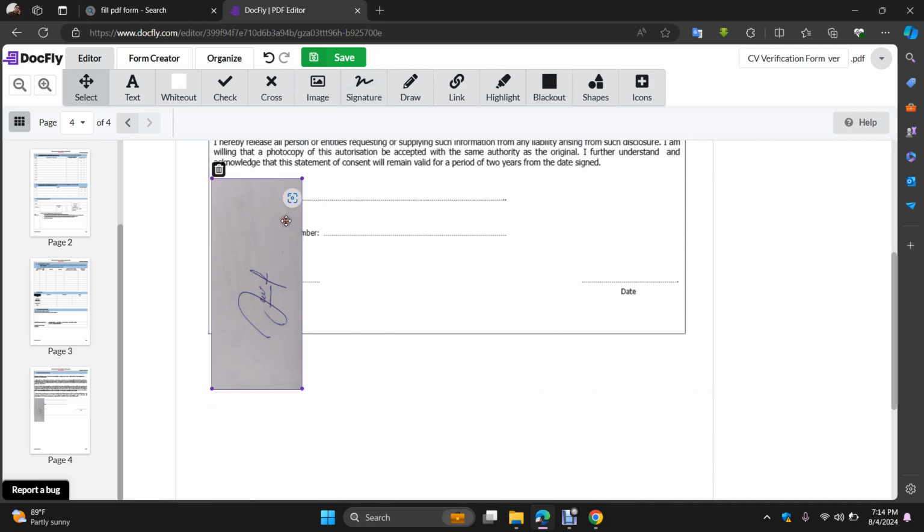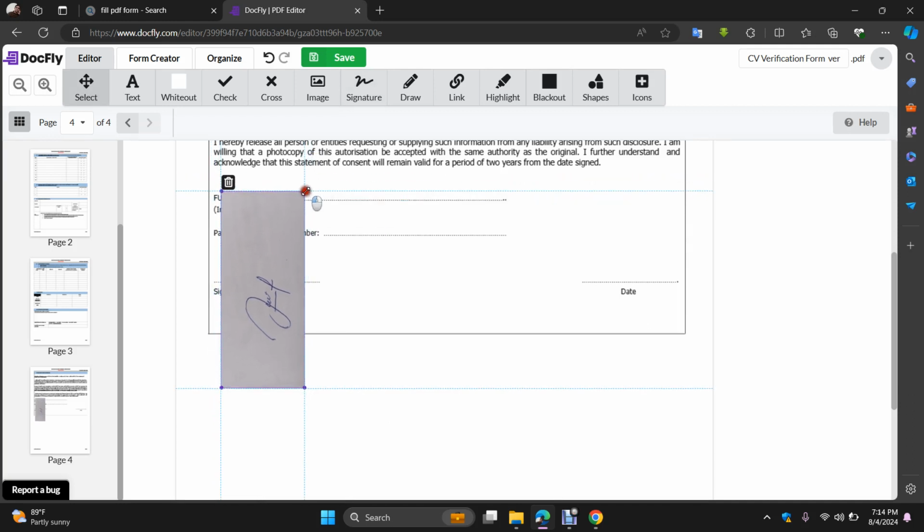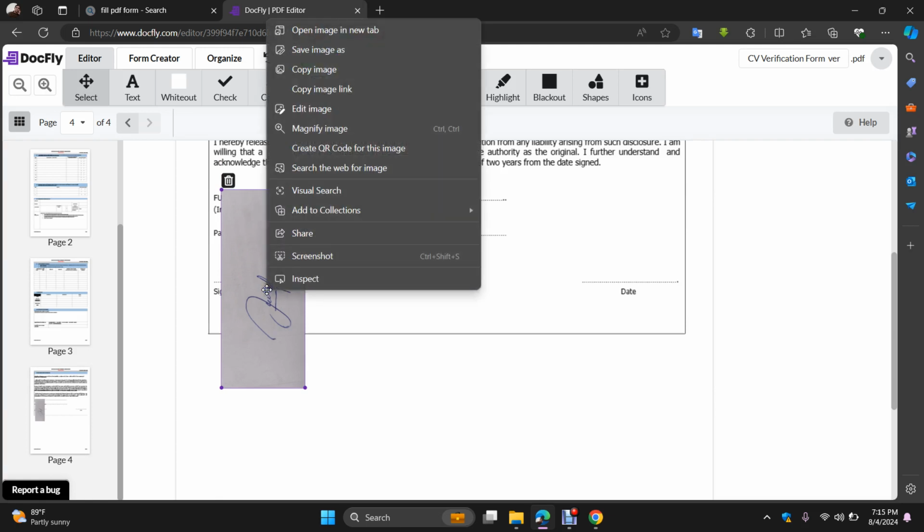Can I just change it a bit? There is one thing you can do before that: you can just make the picture a bit more proper.